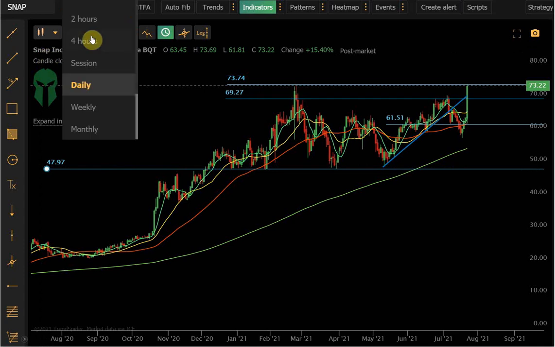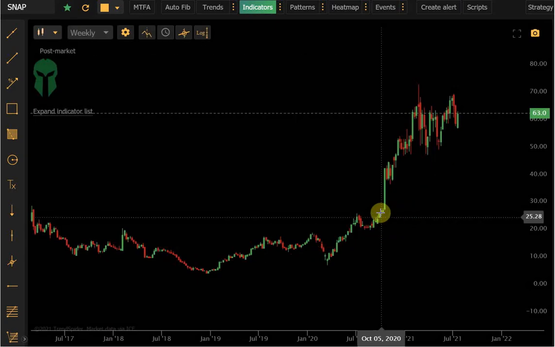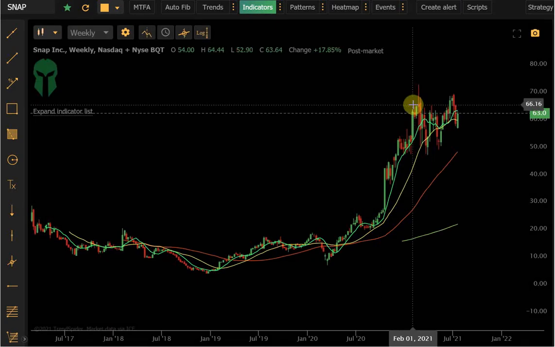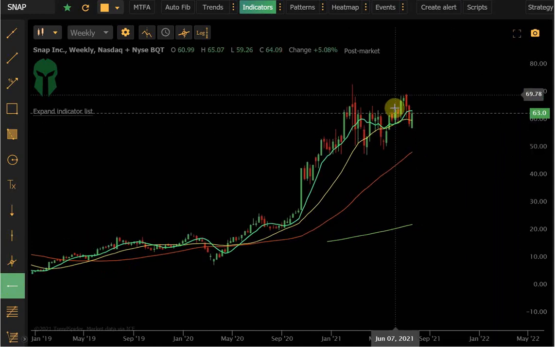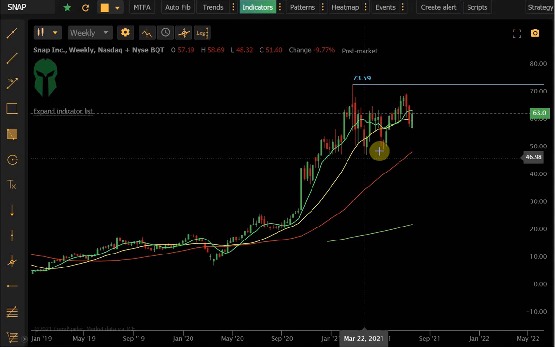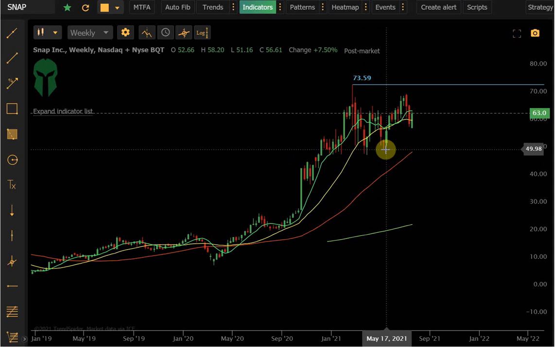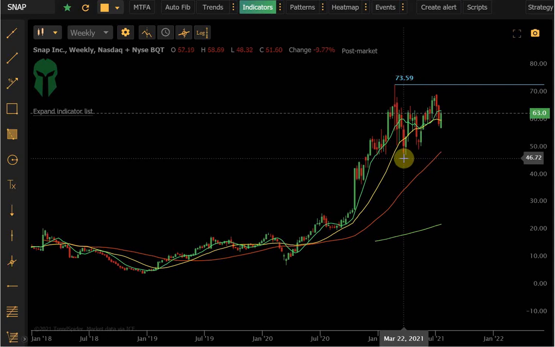And let's look at this on the weekly, so we can get a better understanding of what's going on. So this is me on the weekly. Now tomorrow, this bar is going to encapsulate what? The entire bar previously, as long as we close above that, 66. It's going to encapsulate this bar too. So you're going to have a bullish engulfing breakout if we get above this level on your weekly chart. That is telling you you're going higher. That is setting you up to go higher. So let's see what happens with it.